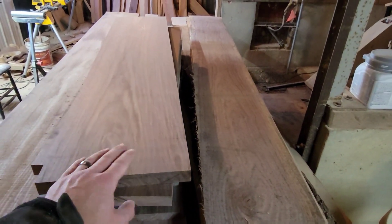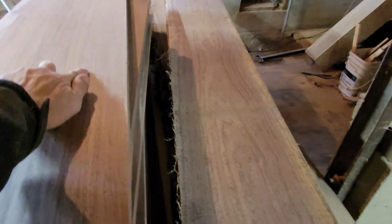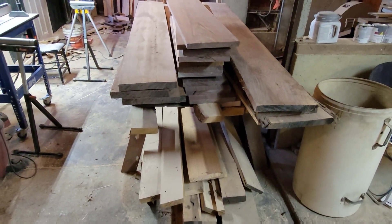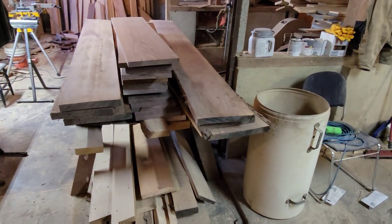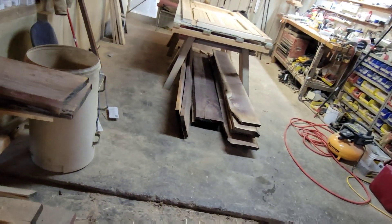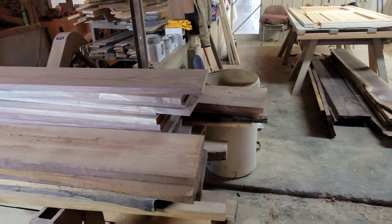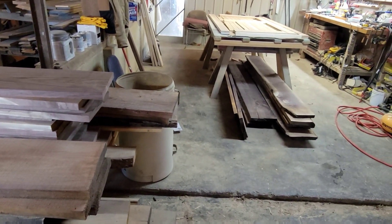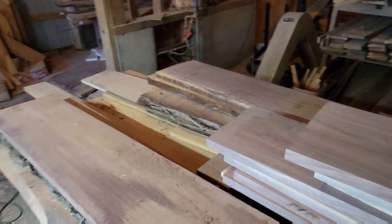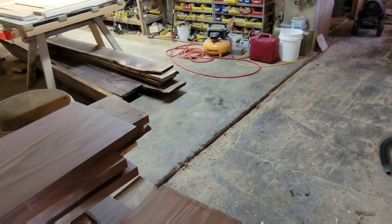They are a little thick yet — we've got to plane them down a little bit more, which is why some of the surface blemishes like that scratch there aren't a big deal, because we've got to make another pass through the planer. But those will be gorgeous. What he's doing now is planing some boards for the floor, because the two landings are going to be walnut boards — more like hardwood flooring boards, five inches wide instead of big wide ones like this. That's what Dad's working on — he's planing some now and I'm going to go back out there and see what he needs help with.